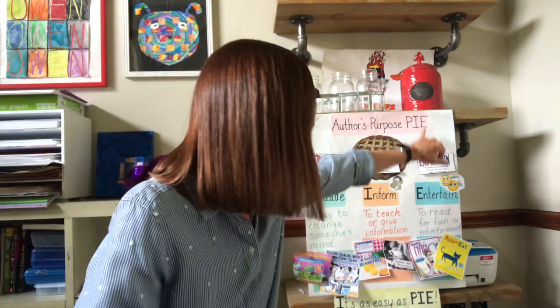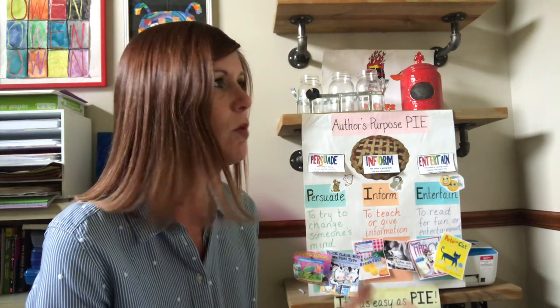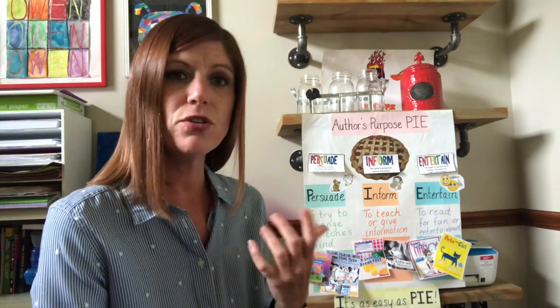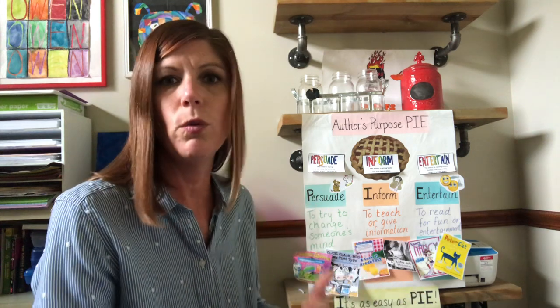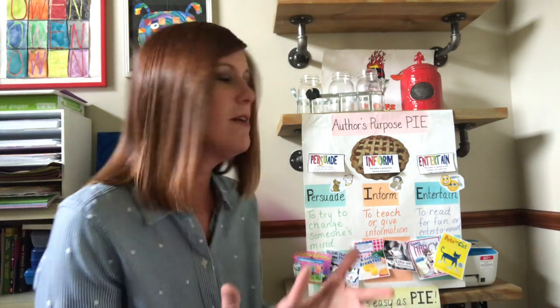And then the last one is the E in the word pie, and that's for entertain. That means that the author just wrote the story just for fun, just to entertain you. Now, when you think of being entertained, I know a lot of times the first thing we think of is that we want to smile, we want to laugh, we want to hear a story like that. An author could still tell a story to entertain you, and it could be a sad story. So it doesn't always have to be happy.